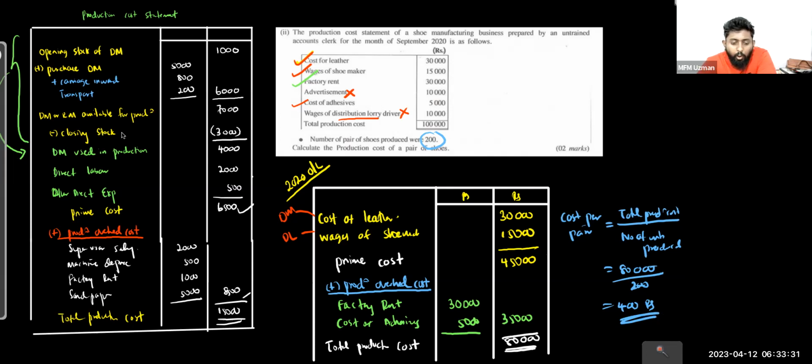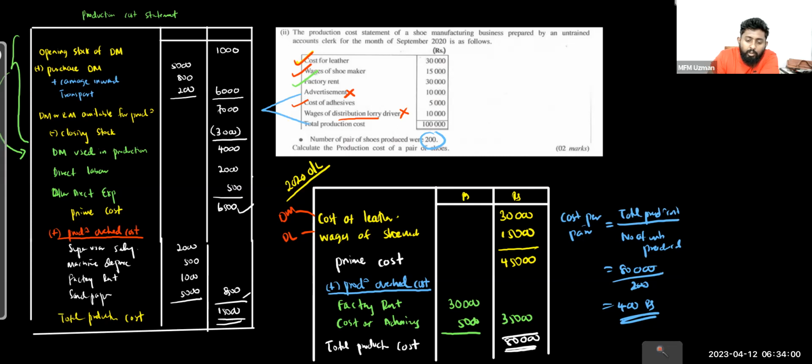Understood, guys? Now look, we learned the maximum you can get as a statement here. But in 2020, overall, look, directly you have the direct material, direct labor, then prime cost, then other overhead cost. They have given some, we call these advertisement and wages. These are not production, no, guys. Then we call it non-production overhead, not production overhead. That's advertising. And this one, guys, what do we call this?